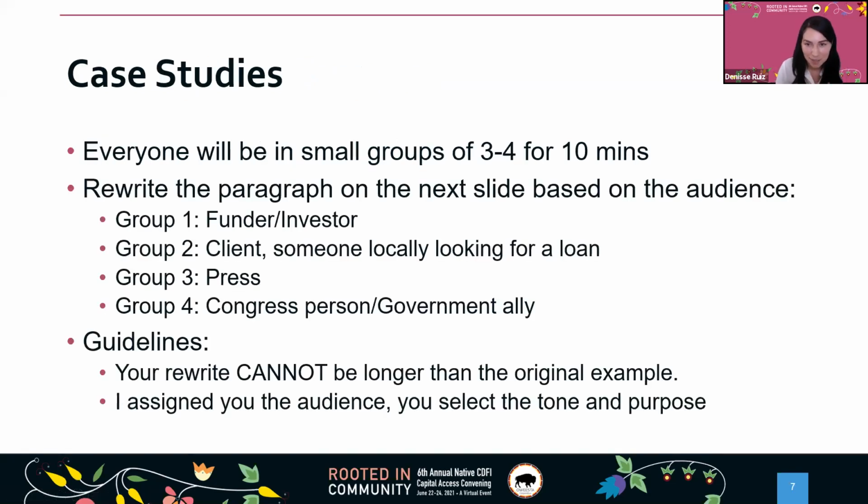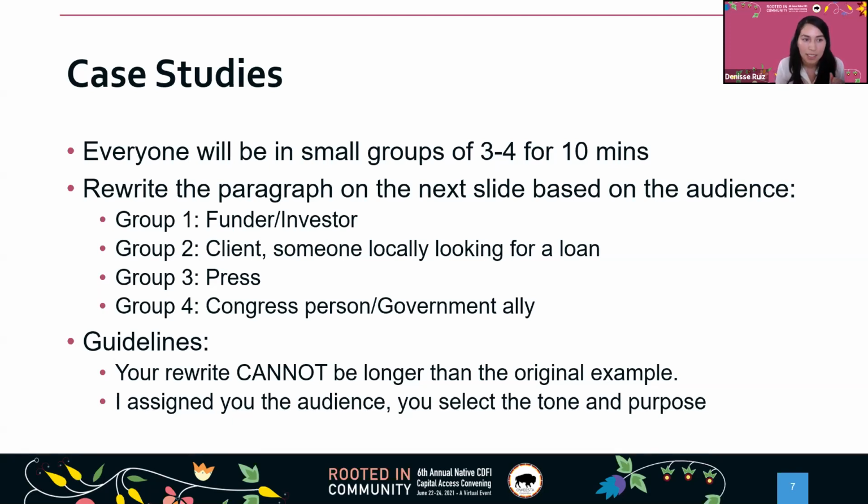This is going to be a very hands-on learning experience for us all. We're going to break everyone into, I believe we have enough for 2 breakout rooms, so small groups of 3 to 4. You're going to have 10 minutes, and I already pre-wrote something, and it's in the Google Drive that Stephanie just shared. In your breakout rooms, I want everyone to rewrite the content that's in there. I think we're only going to have 2 rooms.